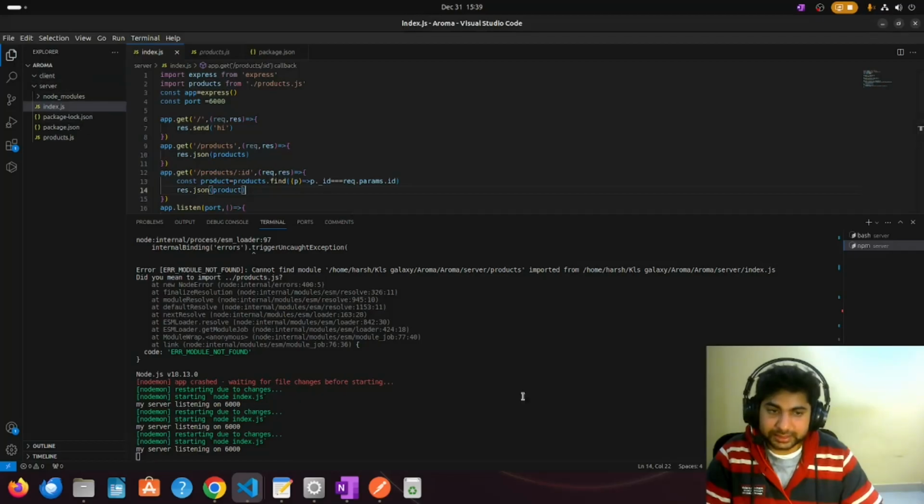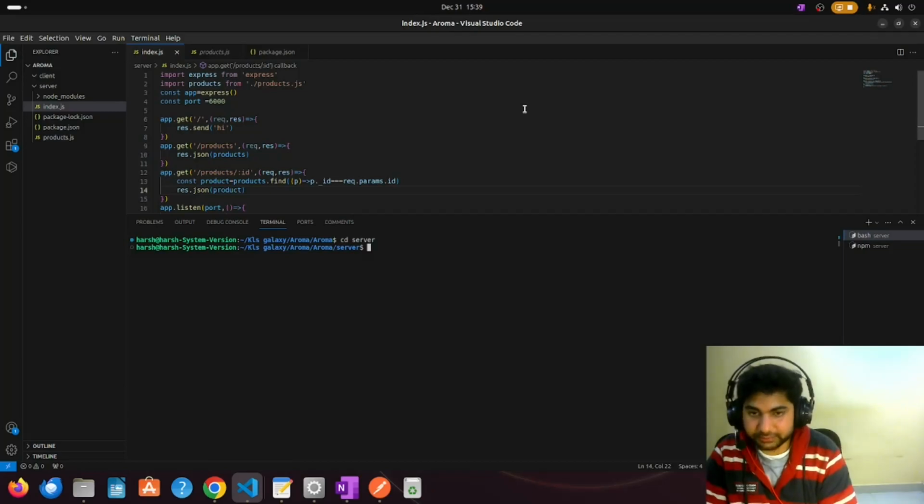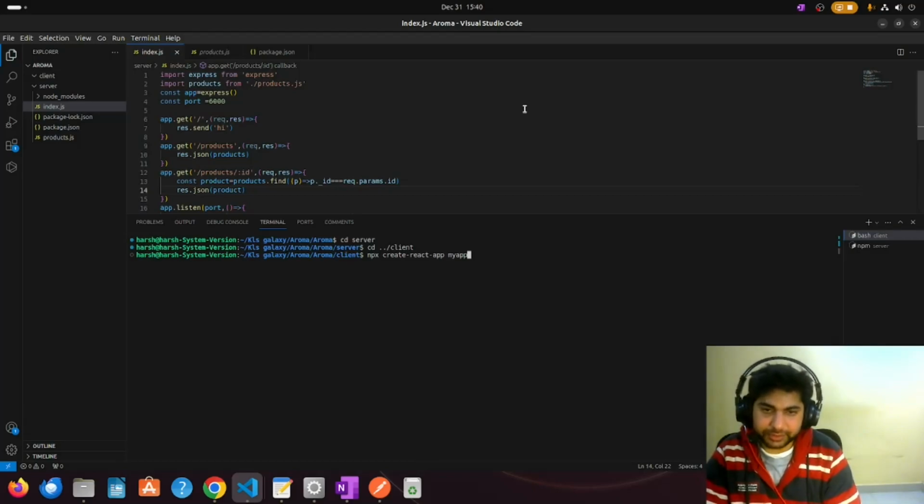Now let's set up our front end. So here I will go to the client instead of server. I will create one application where I'm using my React server. So that is create React app my app, or you can write any name for your front end application, but I'm using my app.